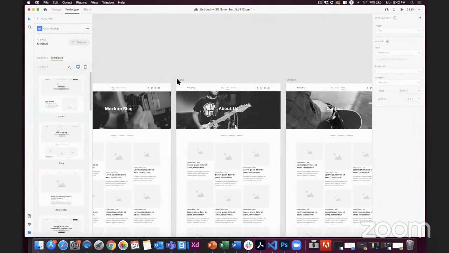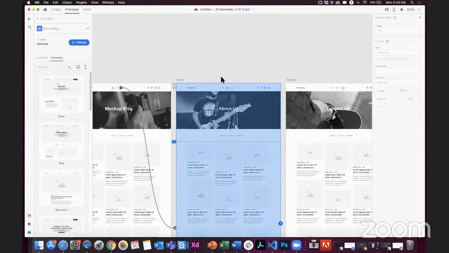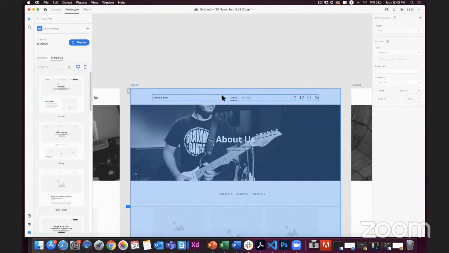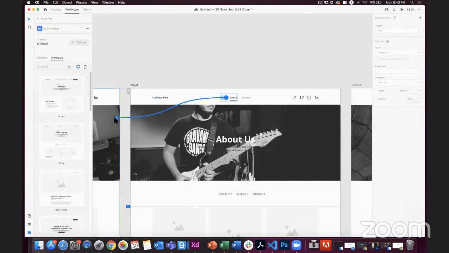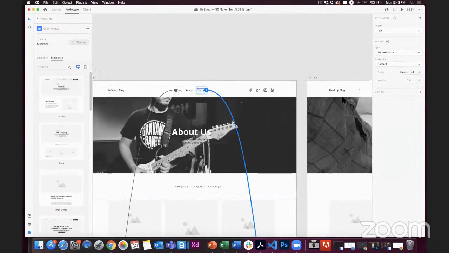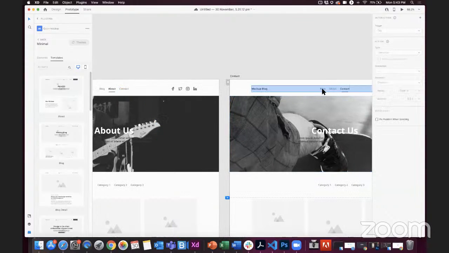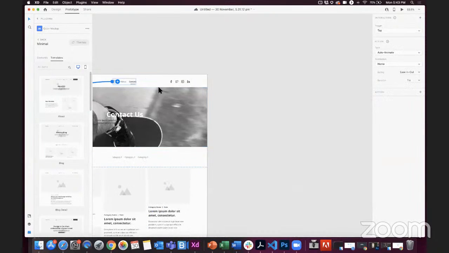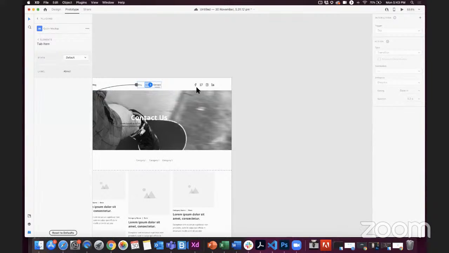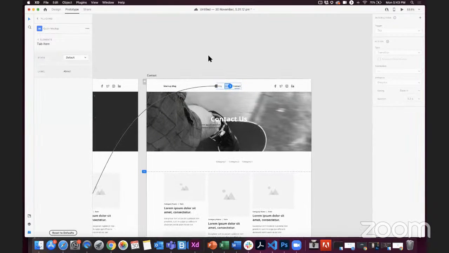And when we go on to the second page, I want all of that now to come back as well. So we have to create a backtrack as well. So if I click on blog, I should go onto the home page. And in a similar way, if I click on contact, it should from this part go on to my contact us page. And lastly, let's do the same thing for the final artboard as well, where on click of my first one, it should take me to home page, and click on about us, it should take me to the about us page.